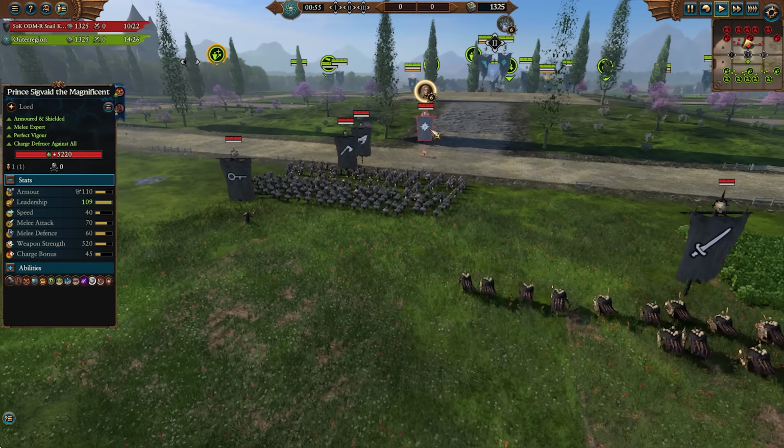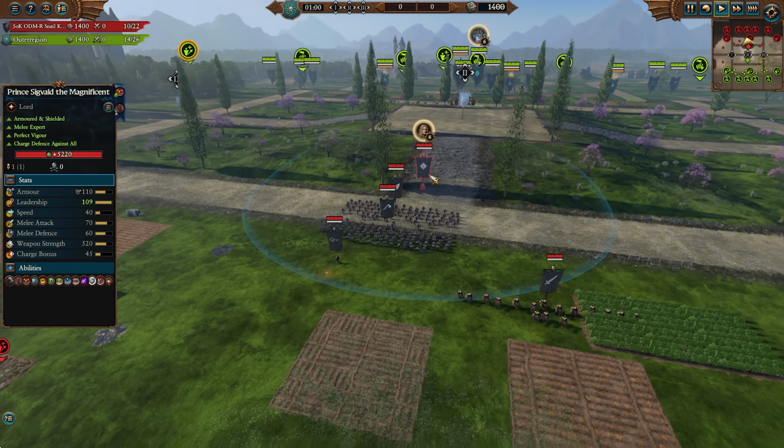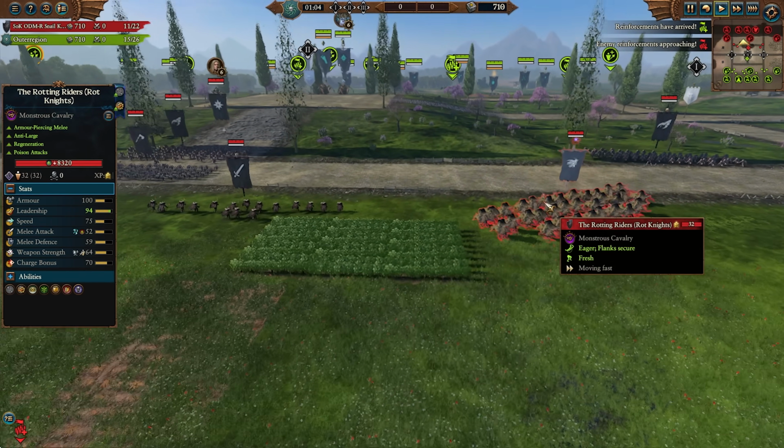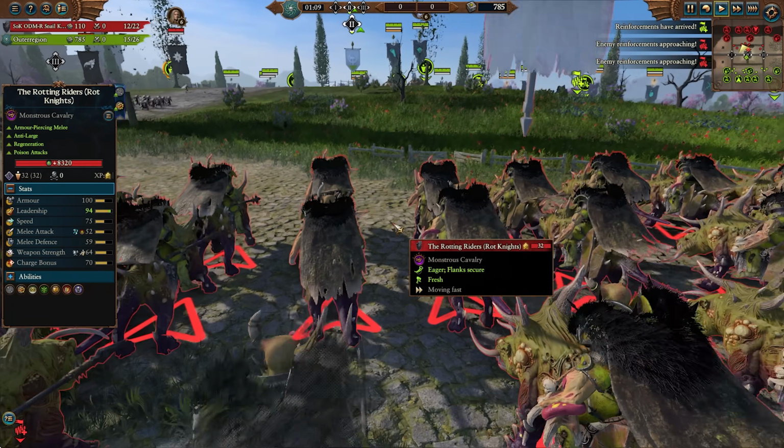Sigvald has always been pretty popular here. He's very good against gunline factions. He's just tough to kill, sticky. Crabs can beat him up for sure, but I'm really curious to see what's going to protect him. We've got a Burning Headcaster and the Giga Chad Rotting Riders. I love this. So these are the ROR Rot Knights. I'm really curious to see their applications.